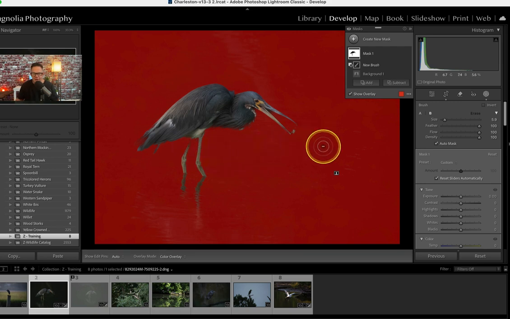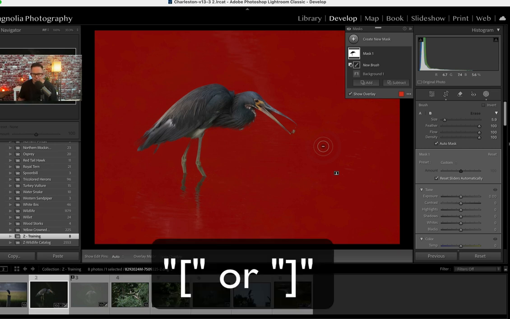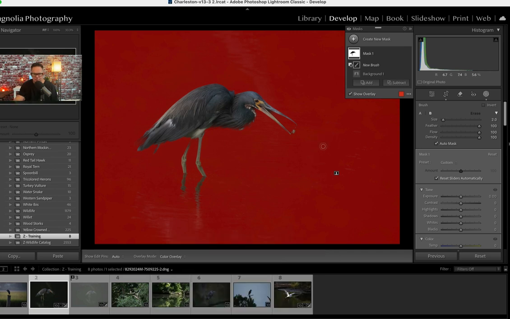The other way that I can adjust the brush size, and this is a great thing to do with Lightroom, is keyboard shortcuts. Learning the keyboard shortcuts in Lightroom is a great way to go. It just speeds up the editing process and makes everything much more efficient. But we have the left and right bracket keys on the keyboard. If we use the left one, we can make the brush smaller. If we use the right, we can make it larger.